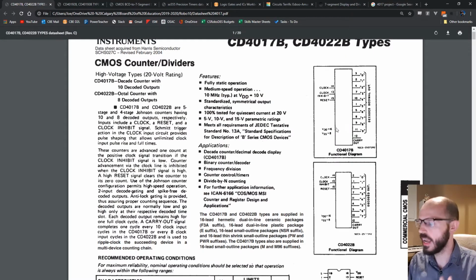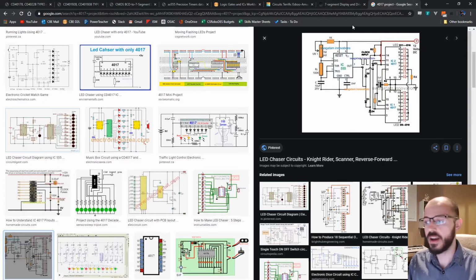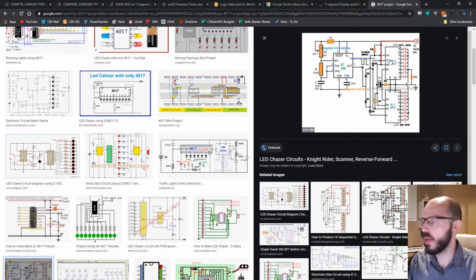I wouldn't bother looking any closer on this diagram. Best bet is to just find circuit diagrams on the internet. And for the most part, when you find these, they will have the pin numbers on them. So you probably don't even need to look up that pinout, right? Look at this one, it's got all of the pin numbers here. And even for the 555, it's got both the pin labels like we saw in that other schematic, and it's also got them numbered. So you don't even need to refer back to the pinout.